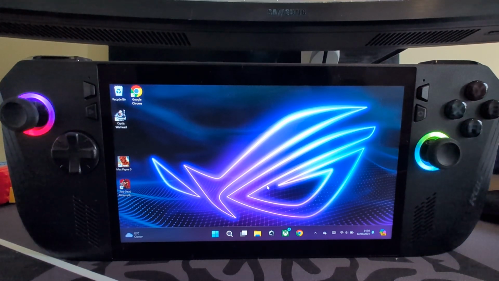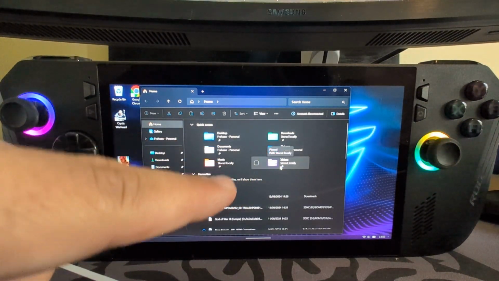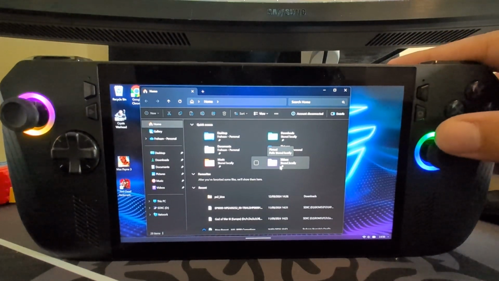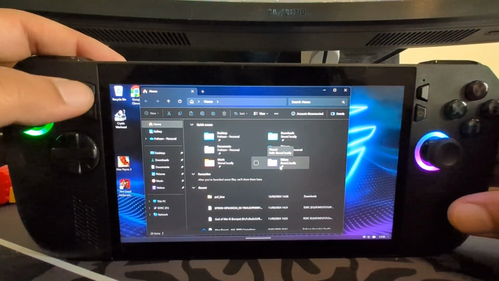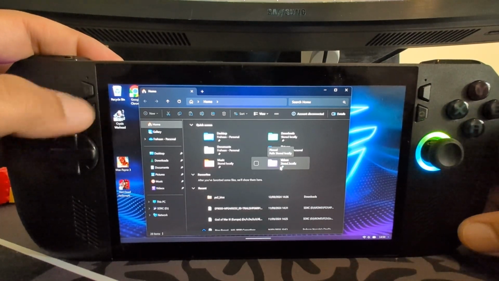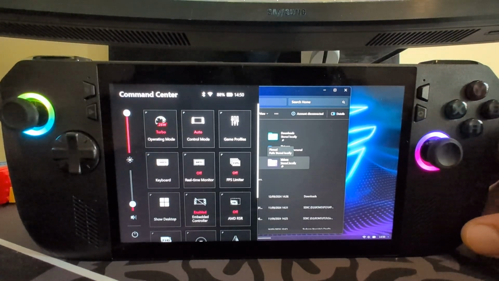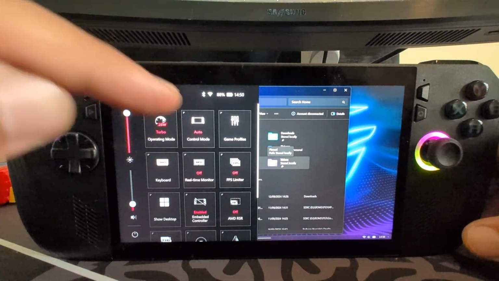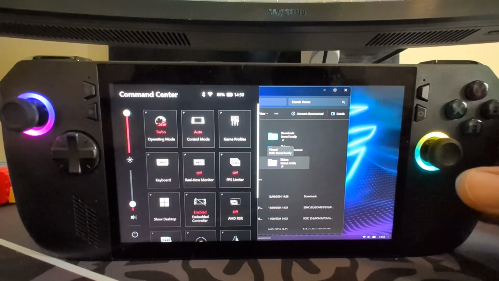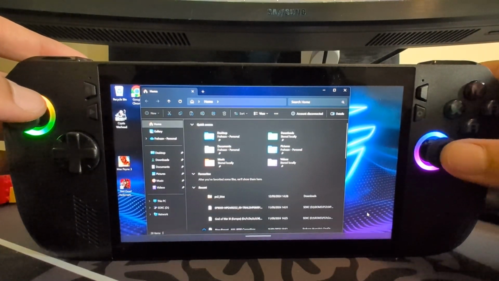First of all, you need some games, and I've got my games stored. The other thing is I've got an external mouse connected, which just helps with navigating, but you can just use the touchscreen directly or even the right analog stick. The right analog stick will only work if you press the bottom one of these two left buttons. There we go. And you want to make sure your control mode is on auto. There's another little tip coming later in this video regarding the control mode on auto or desktop. From that, I can use this like a mouse.